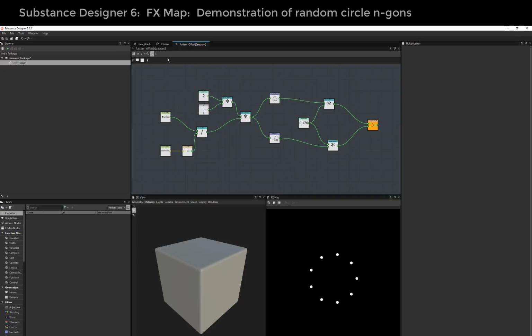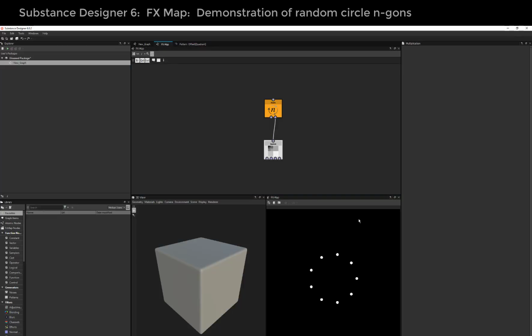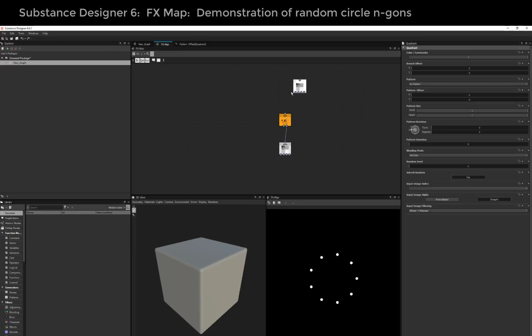So we go fx map. Now above here we could ask for a quadrant, and let's make that the root, and then let's connect this, this, this, and this. And let's just play with this random seed for a little bit.